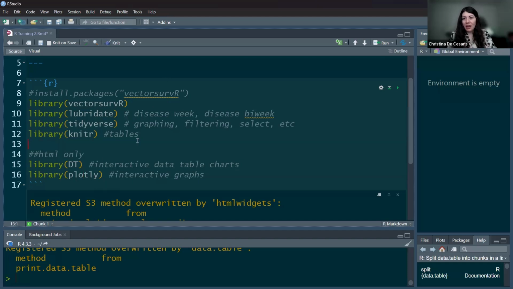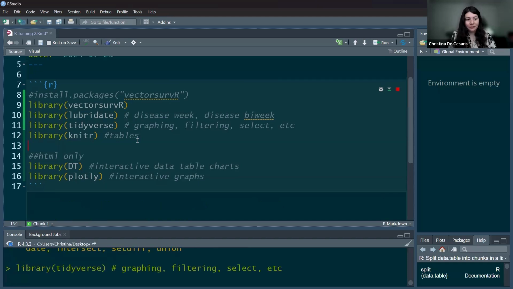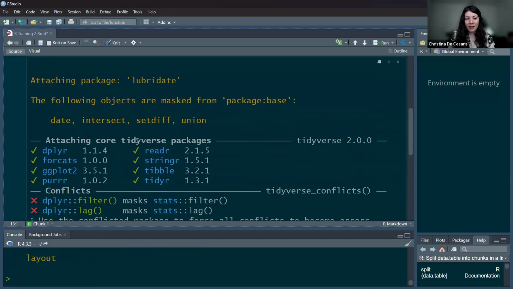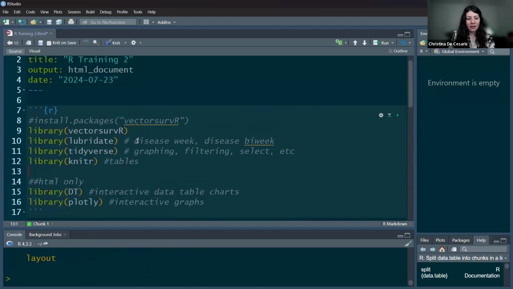I'm going to run these real quick and see if any of these show up as not existing. And if they do, we'll have to reload it. Nope, it looks like they're all there. That's good.